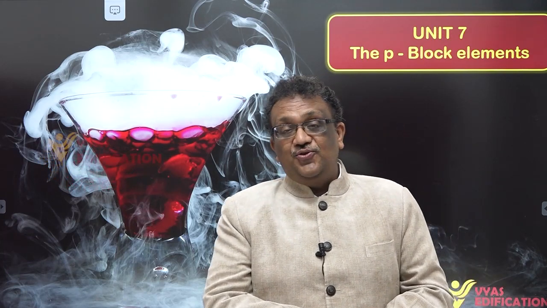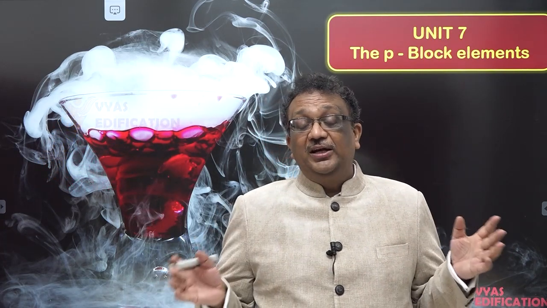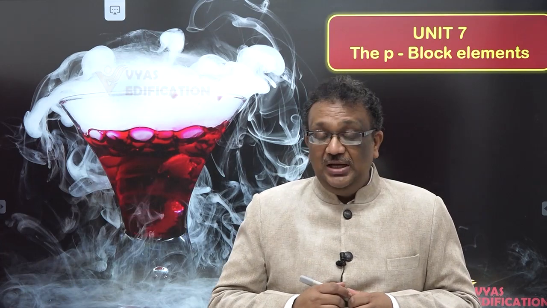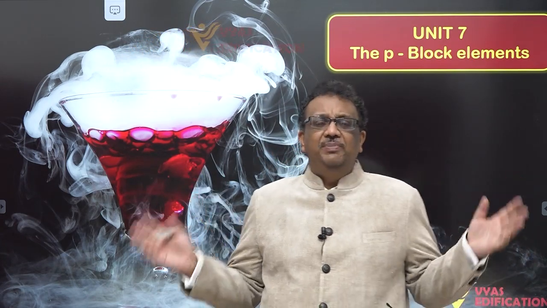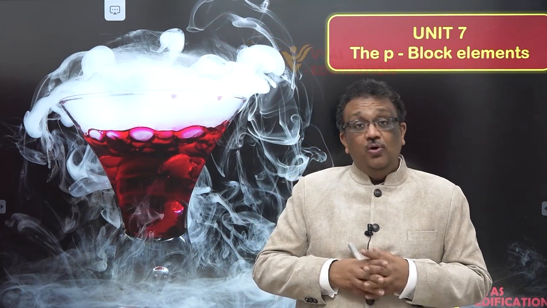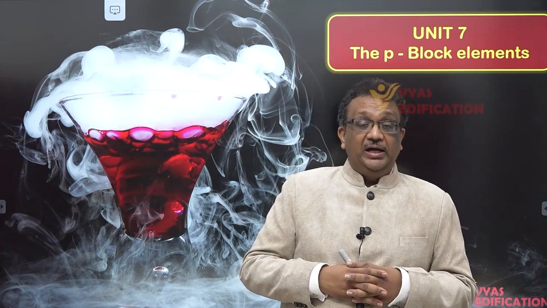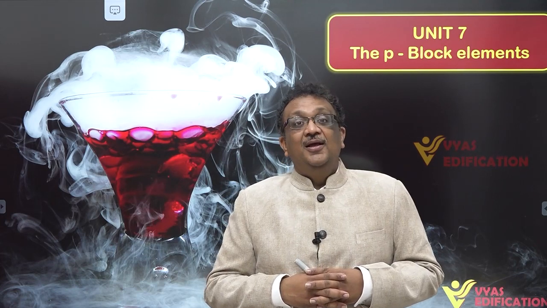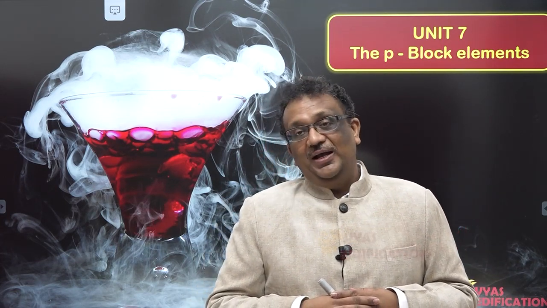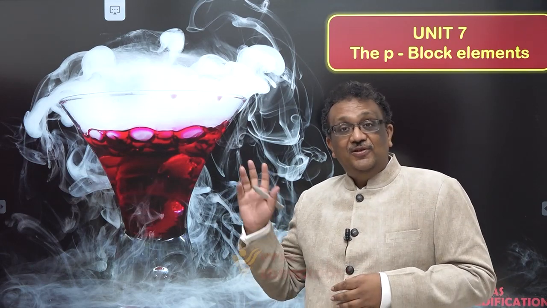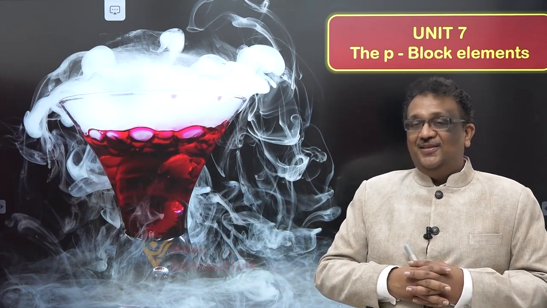Probably the most interesting family or group when it comes to chemical reactions in our syllabus is P block elements, simply because it is the biggest. We have talked about one portion of P block, that is boron and carbon family, in standard 11, and nitrogen, oxygen, halogens and noble gases. These are the four families which we are going to talk about in this segment.